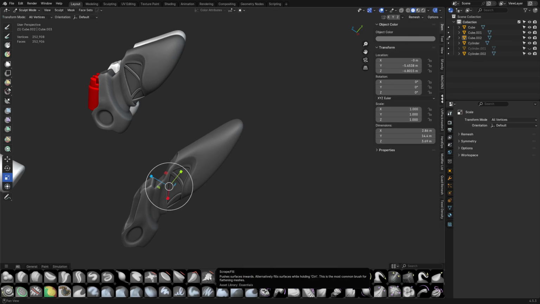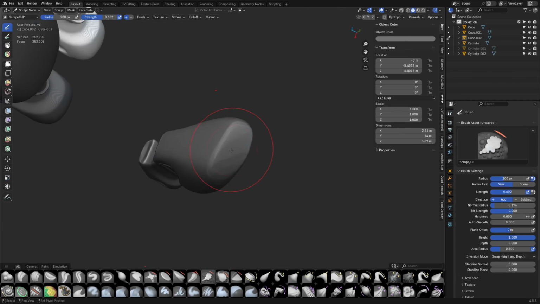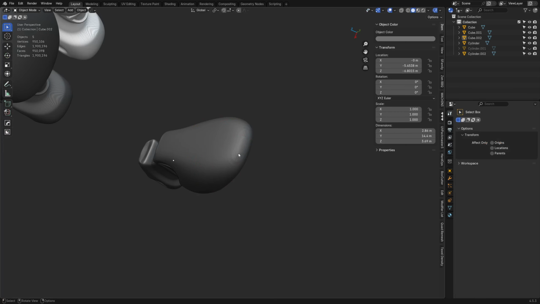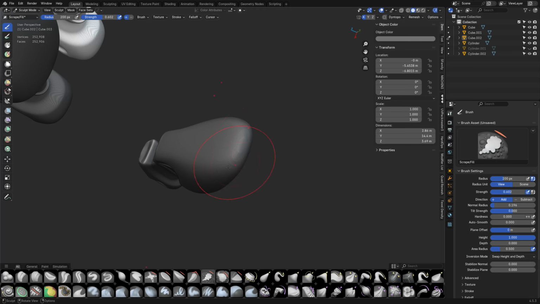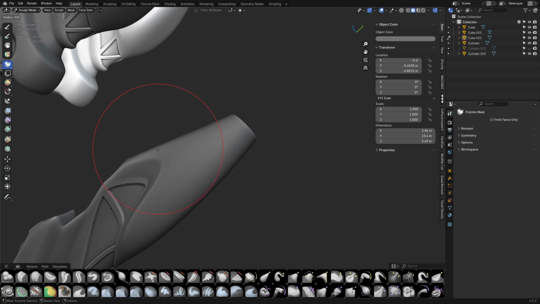Like maybe we want to scrape this piece off here and do something more like this. You can see I don't have symmetry on right now. I know this part was symmetrical, so let's do that. Maybe I just scrape this down a little bit. Do that. Maybe I do some polyline masking. Did it keep resetting on me? It seems like that's... Maybe it did. Let's do a polyline mask here.